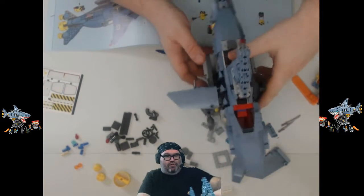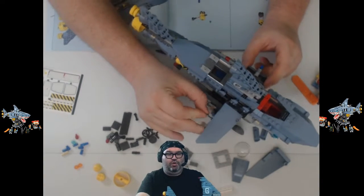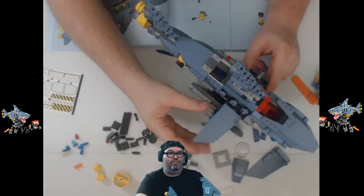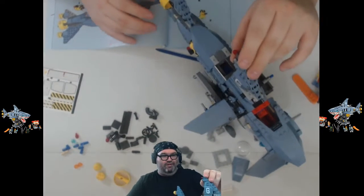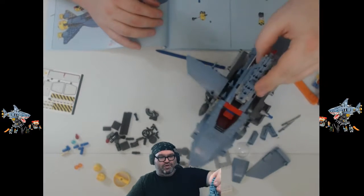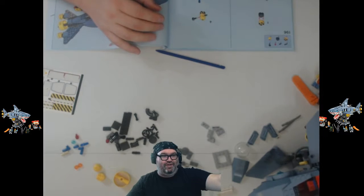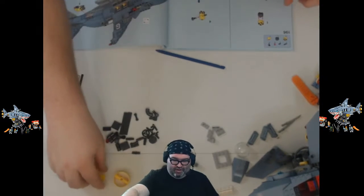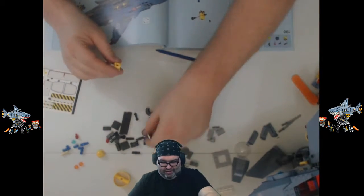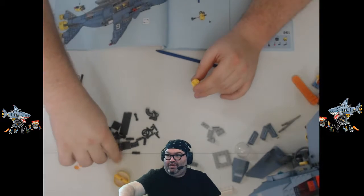All right, so we've done stuff. We put a wing here, a fin on there that also holds swords. As you might remember, the minifig that owns this thing holds two swords. So I guess he has sword holders on his shark. So now we're going to build all the stuff we just built, but we're going to do it on the other side. And it'll be basically the same thing. Same decals applied. And yeah, we'll finish up by finishing that up.